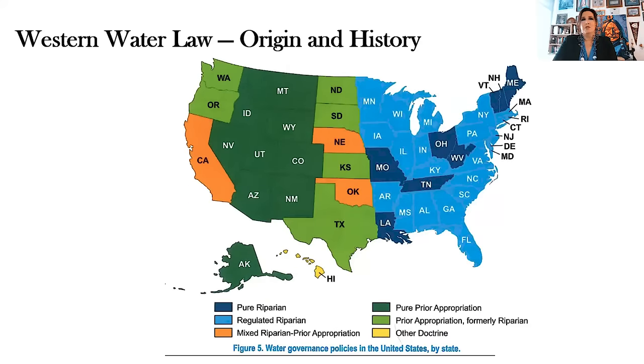There's a very mixed set of water systems in the United States, water laws that govern the various structures on a state-by-state basis. And you can see them on this 2014 Department of Energy map, which shows you that in areas of water abundance, they follow a pure riparian or regulated riparian structure. And in places of water scarcity, they follow that pure prior appropriation, or they moved to prior appropriation and were formerly riparian. Hawaii has its own set of water laws, and there's some mixed riparian prior appropriation states that divide generally along geographic lines, again, by water scarcity or abundance. And you can see that they correlate very closely to how much water is actually in a geographic area.